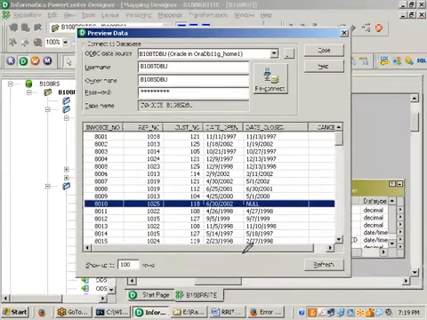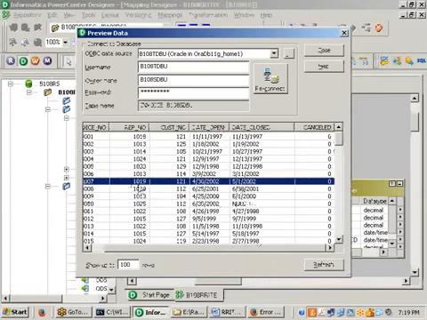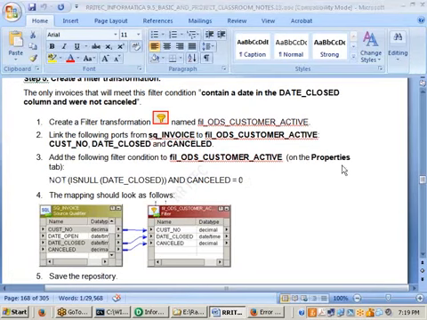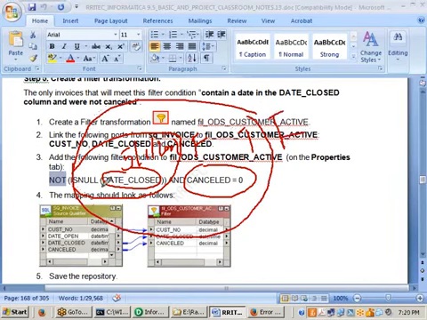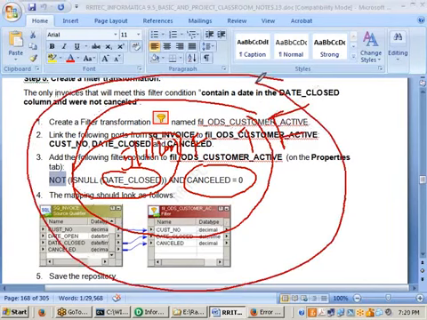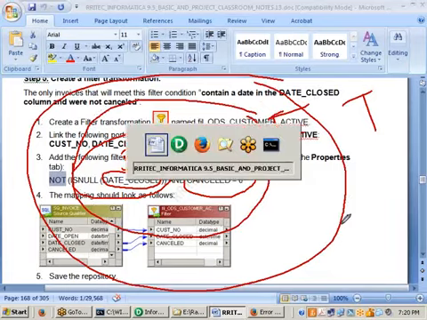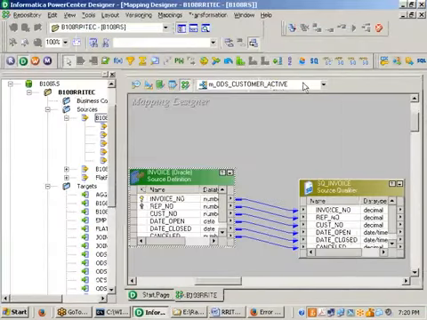Suppose we'll take one active record. We'll take this guy, the 101 guy. Here date closed is what? 5/1/2002 is available. Then is null of 5/1/2002 is null or not null? Not null. So it is false. And cancel is equal to 0 is what? It's true. False and true is what? False and true is false. Not of false is what? True. So this guy is active. That's how it is coming. Okay, perfect. Now let us move on to the next one.